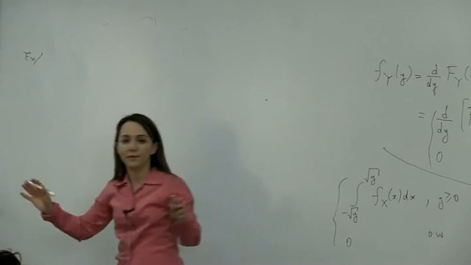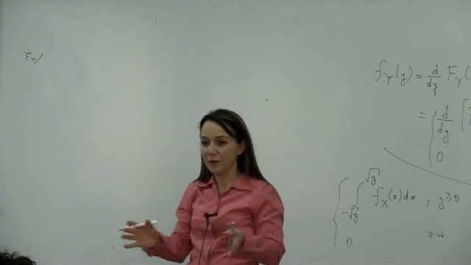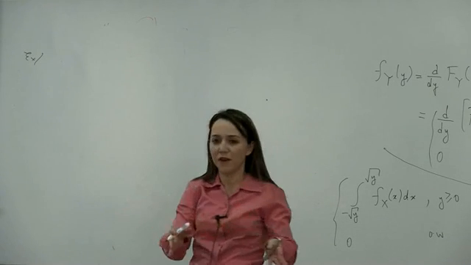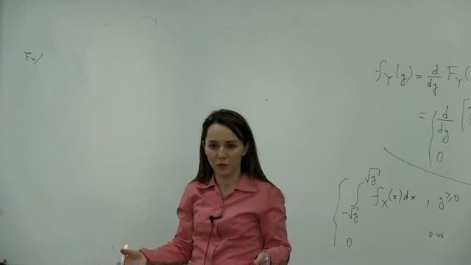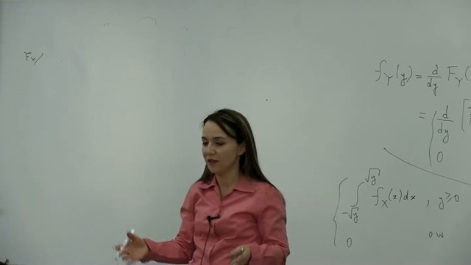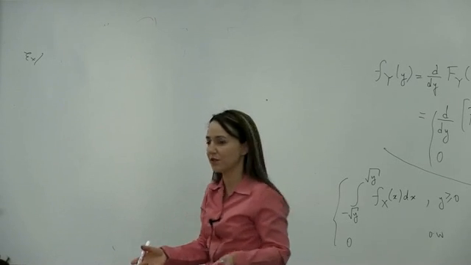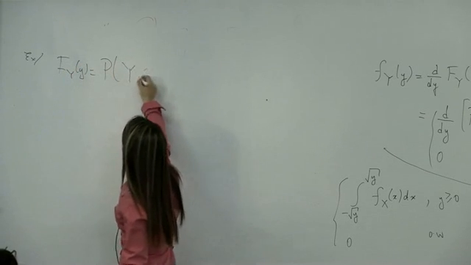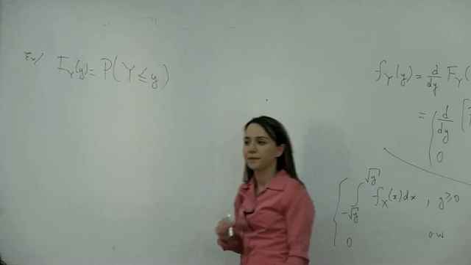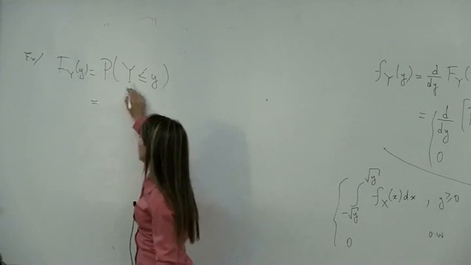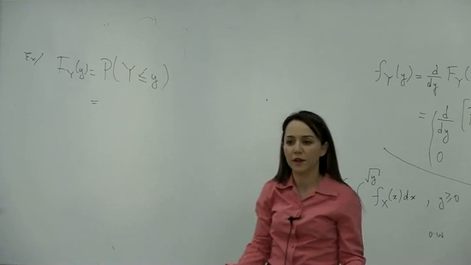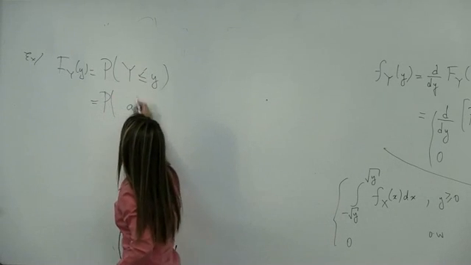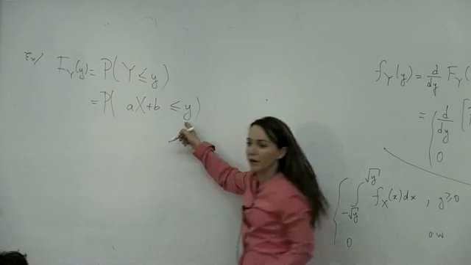Okay? So how do we begin? Remember our general procedure for this. Y is a function of X. I want to find the PDF of Y. So first find the CDF of Y. That's the general procedure. So let's find the CDF fY of y. That's the probability that Y is less than or equal to small y. In other words, what is big Y? Big Y is nothing but aX plus b. So this is the probability that aX plus b is less than or equal to small y.